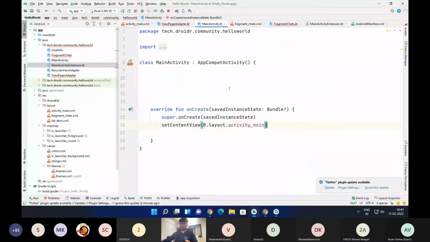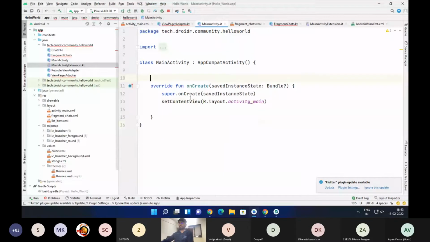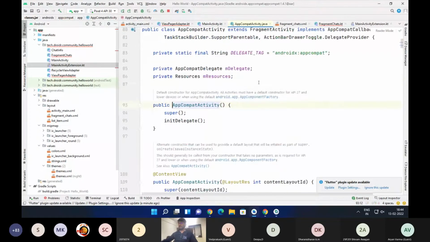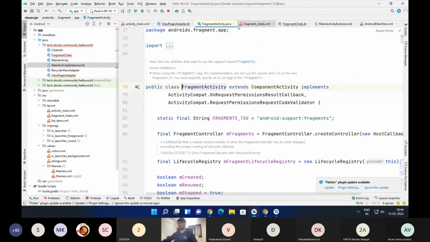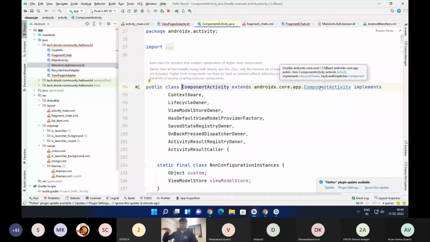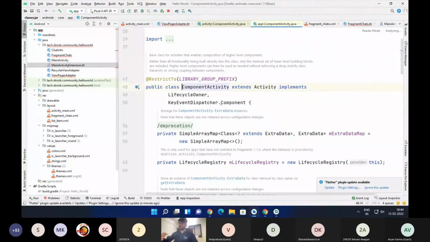if you did not attend the last two lectures, activities, services, and broadcast receivers are actually subclasses of Context. If you control click on AppCompatActivity, you will see that AppCompatActivity extends FragmentActivity. Now let's control click on FragmentActivity. FragmentActivity extends ComponentActivity, then ComponentActivity extends the AndroidX ComponentActivity. I could explain AndroidX, but it will take a lot of time and we don't have it.